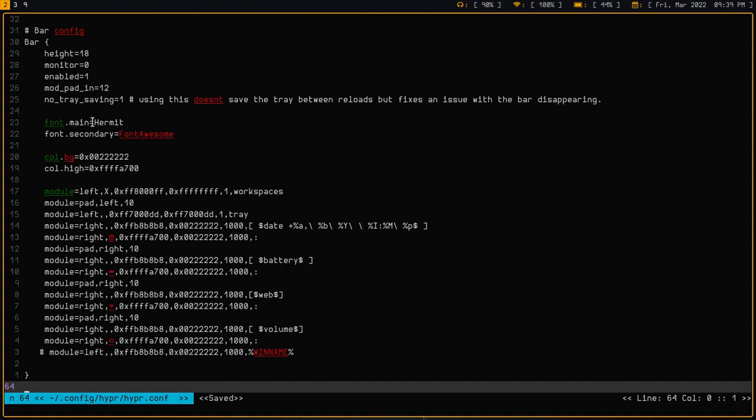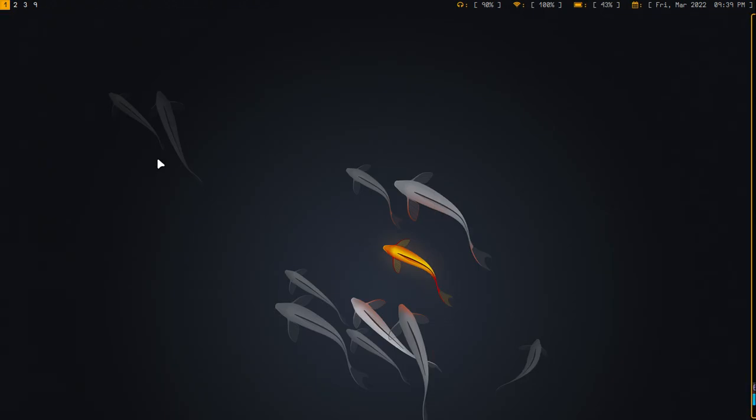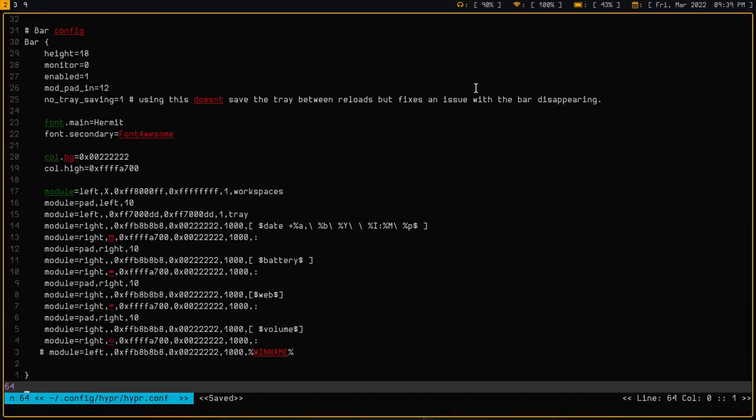That being said, I have my font main set to Hermit. That's the text, and then you have your font secondary. I have set to Font Awesome, and that's my icons. I have the background set to 00222222. The 00 is transparency. It's fully transparent. So if I go back to Workspace 1 here, you can see it just looks like my modules are floating at the top of my screen. It doesn't look like there's a bar. It just looks like they're floating on top of the wallpaper. I like that look. I had my DWM and my XMonad set up like that on my previous Arco machine, on my main machine, and I really like the looks of it.